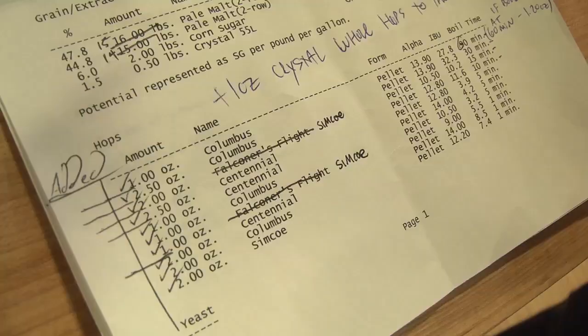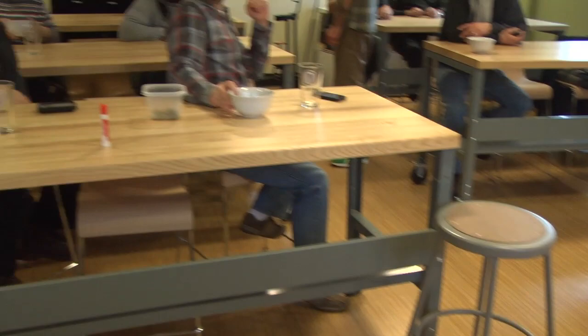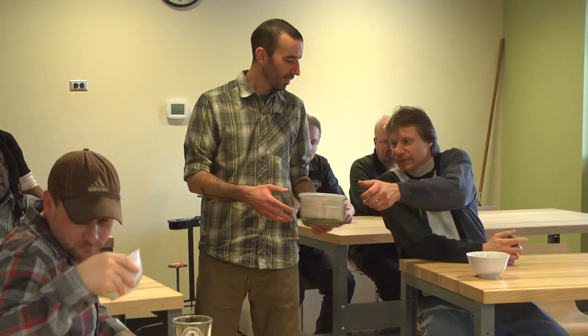So there's three main hops driving this beer: Columbus, Centennial, Simcoe. Columbus would be used as mainly the bittering hop thrown in at 60 and 90 minutes. Columbus, Centennial, and Simcoe fill out the hop profile of the beer pretty nicely. We've got Jake here sending all the hops around so people can smell them. They smell really good. They smell like fresh crop year, 2011 versions of each. We don't know for sure, but it certainly smells like it to me.